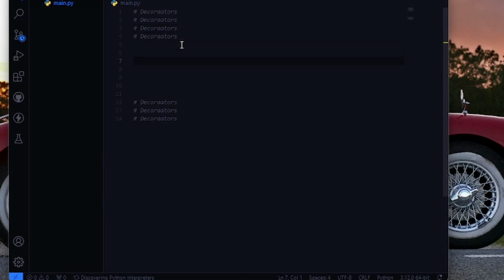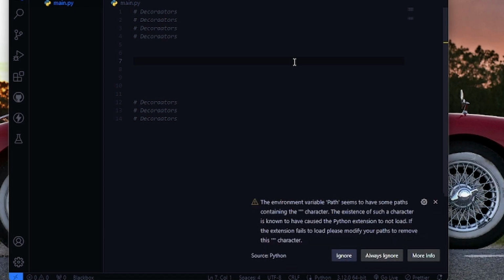See, what are decorators first of all? Decorators, they are just here to decorate your function, okay? Whatever function you have created, they're gonna decorate it. So decorators are nothing but functions which contain your function and return a decorated function. You don't get me? Let me show you, okay?